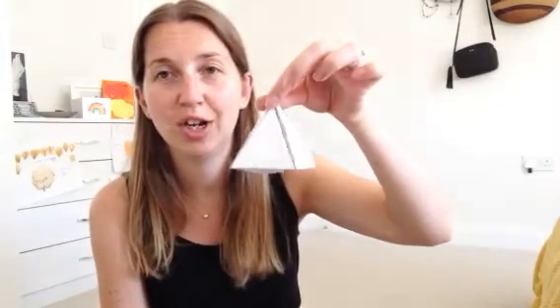I've cut this one out and I folded the grey tabs over. There is one of the nets that doesn't have the grey tabs — if you just ask a grown-up to help you, they could always let you know which one the tabs are. I'm going to see what happens when I fold this shape into a 3D shape. It's got a square base and it's got four triangular sides and they all come together at a point at the top, a vertice at the top. I think I know what shape I have here.